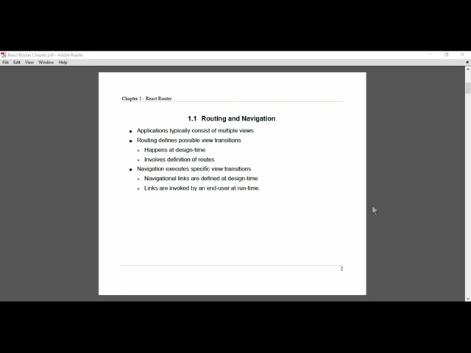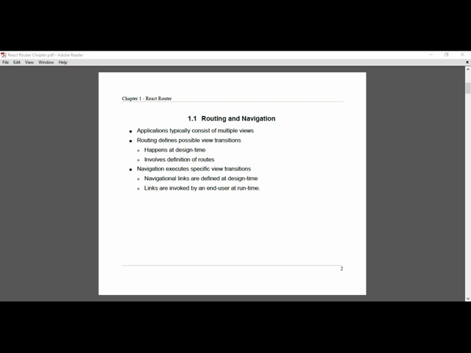So you'll have a component that's your main component, and then within that component, you're going to want to move between different views. This will look to the user as if they're on different pages. That's the effect that you're looking for.